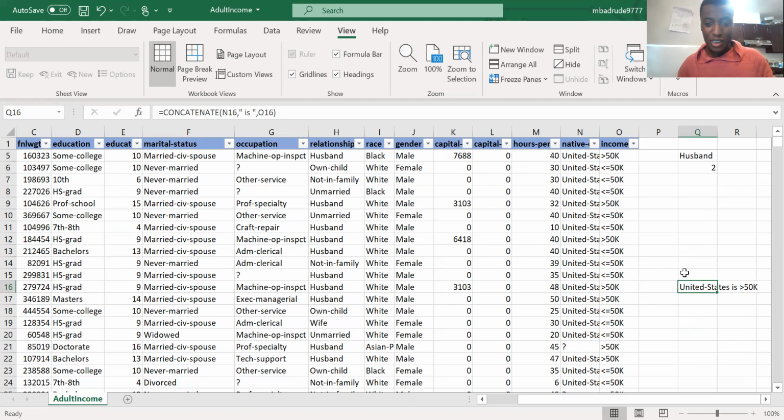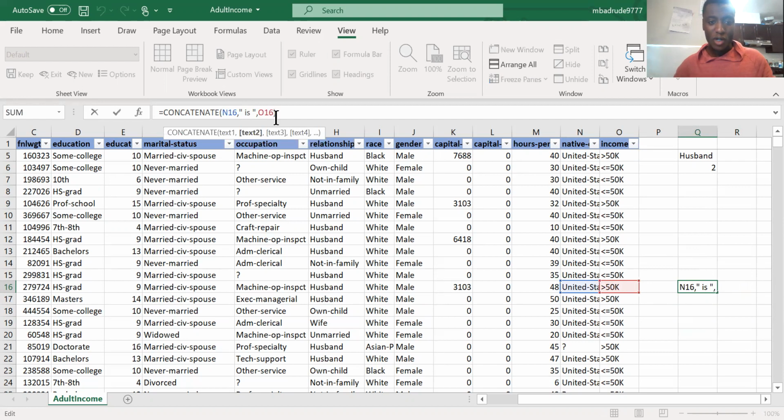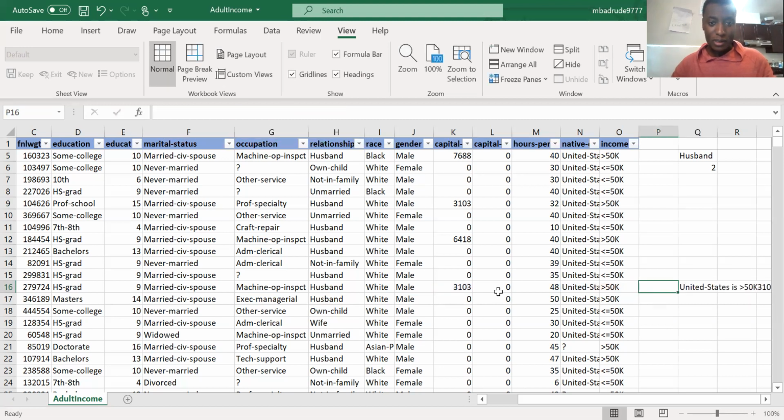So you can combine as many cells as you want. In this simple example, we combined two, and we showed you how to insert things in between them as well using a comma, right? You can insert as many things as you want. Let's even put in this and give more space, right?